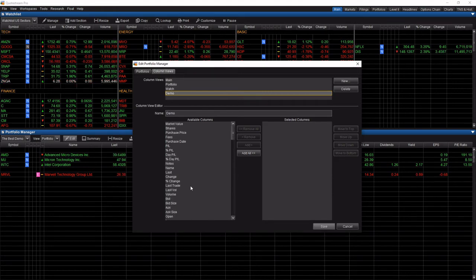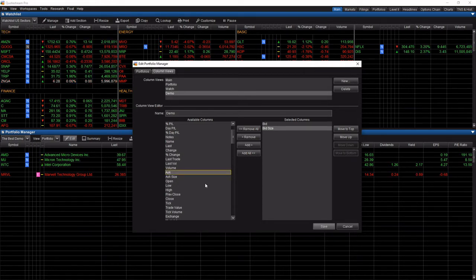So let's start making one. So I'm going to click bid. I'm going to add. I'm going to click bid size. I'm going to add it. I'm like, oh, there's quite a few here I might want to add. So it's kind of a lot of work. I can do it one by one, or I can click one, and then I can hold down Control and click on all the ones that I want. So I'm just going to go with all these.